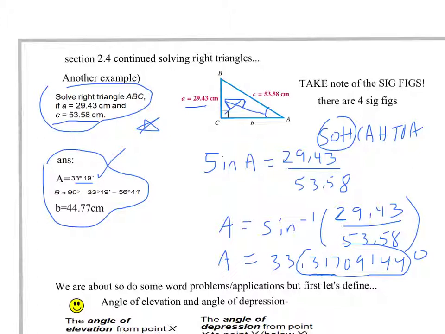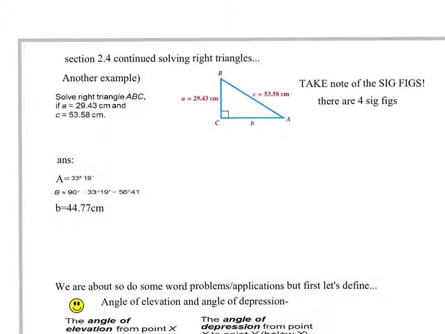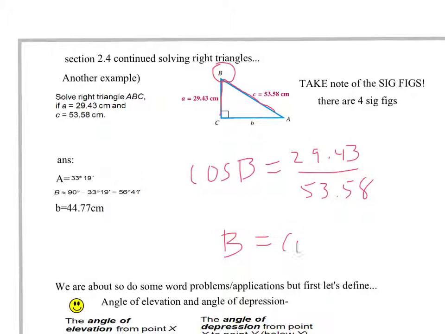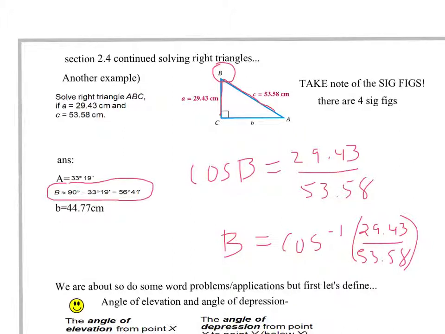All right. Now we want to target finding angle B. Okay, so now I'm going to put my eyeball here at angle B, and I know that I have the adjacent piece and I have the hypotenuse. Adjacent, hypotenuse. Aha, that's cosine, right? So cosine of angle B is equal to the adjacent piece over the hypotenuse. Now, to get angle B, we can just hit inverse cos of that ratio. So we can type that in, and hopefully you will arrive at the correct answer.